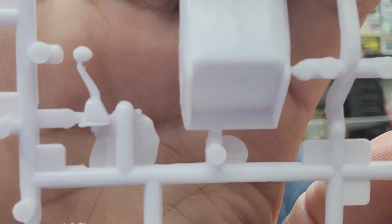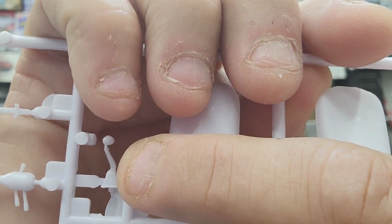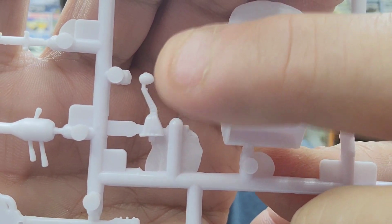That is cool. I will drill all the holes out in the shifter handle, or the shaft. Ha, he said shaft. Right there where my finger's pointing to. We'll drill out all those holes to give it a little bit more realism. We'll pick out and hand paint the detail on there.